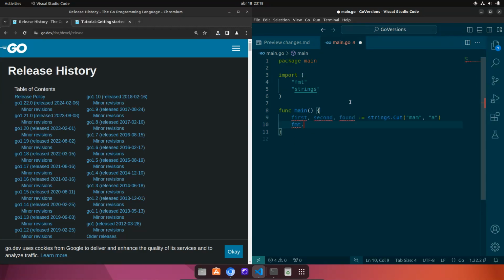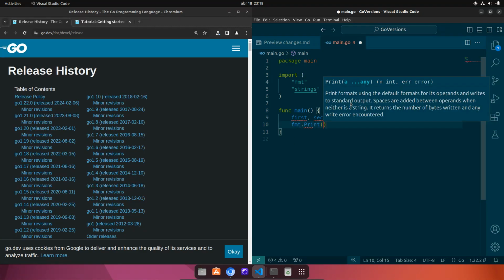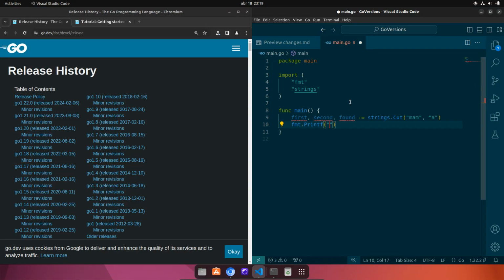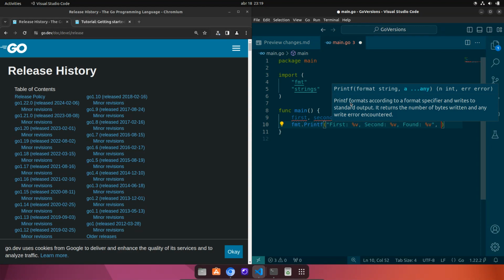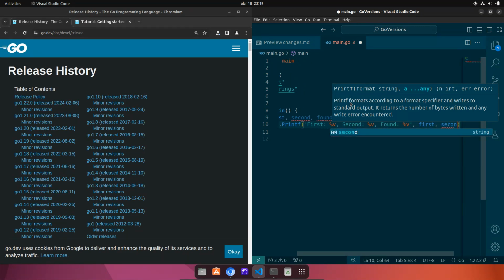Okay, let's just print it. Why not? Printf. So first, second, and found. First, second, and found.